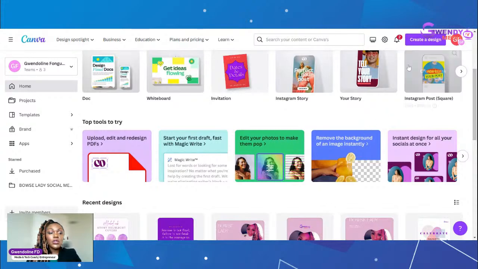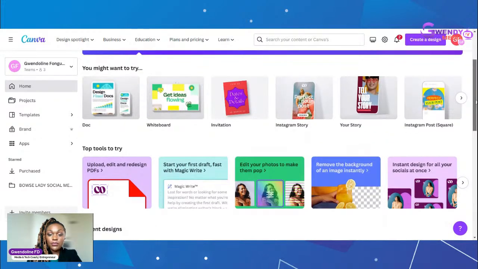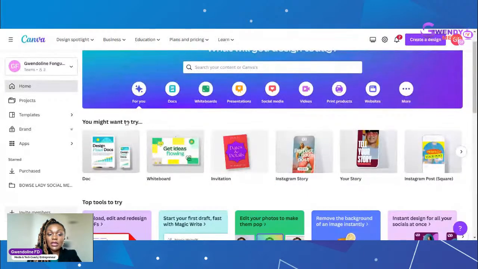Okay, so I'm going to direct us right now into this first part of what it says you might want to try, right? You guys see the part I'm wiggling my mouse around it. I want you guys to confirm that you can see the mouse wiggling. Can you see the mouse wiggling around here? The mouse is wiggling around this part that says you might want to try it.